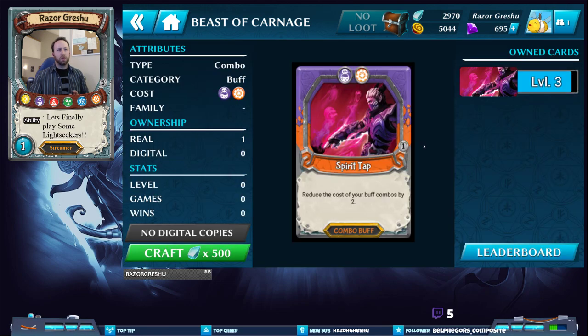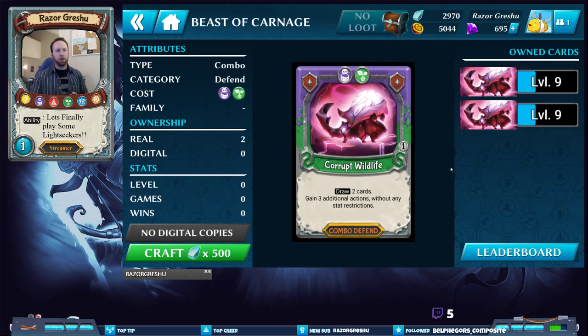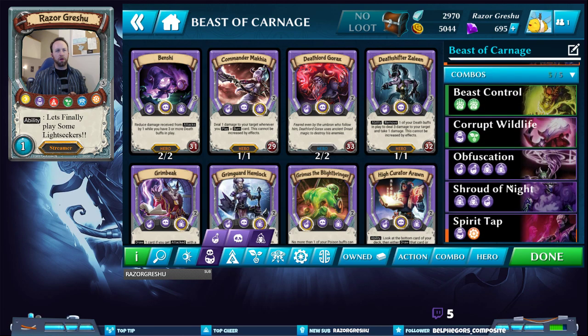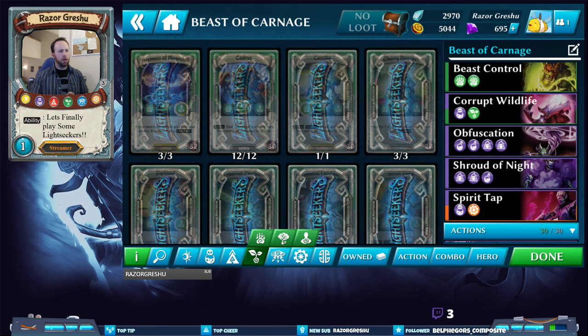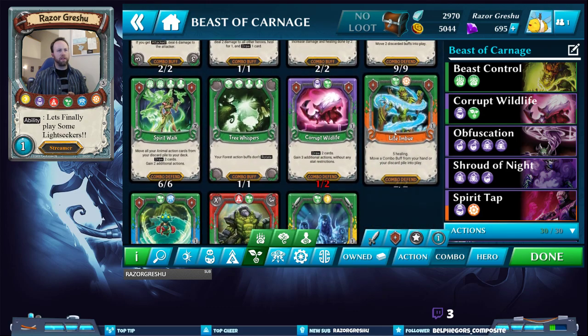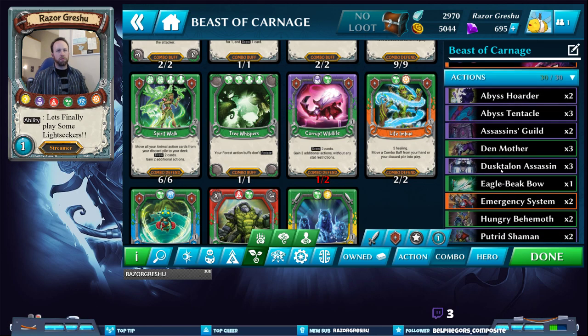Obviously, Spirit Tap. Spirit Tap is just amazing if you can get it behind Obfuscation, because it means Shroud of Night costs one, Corrupted Wildlife costs nothing, Beast Control costs nothing. There's just a whole bunch of other things in here that you can do. And I want to say he also ran the Nature Tech combo, Life Imbue, so that he could put things like Shroud of Night back in. He could put Spirit Tap back in, to just make it so it lasts a little longer.